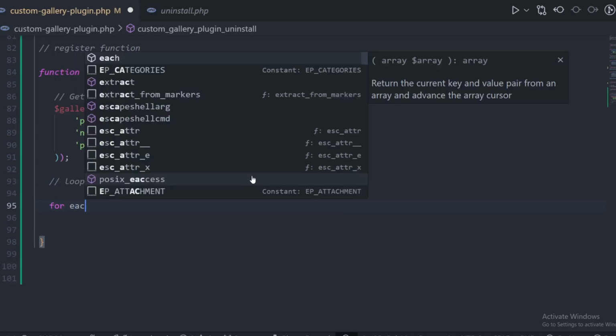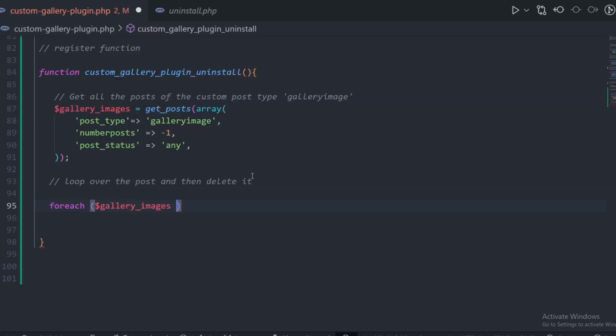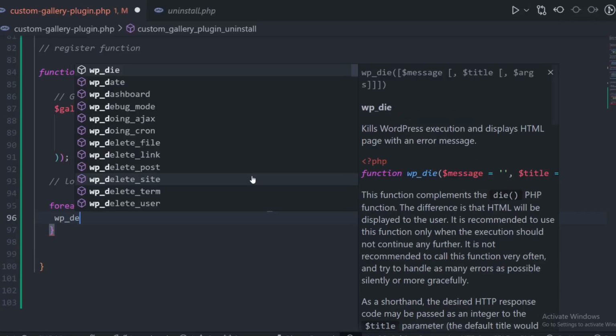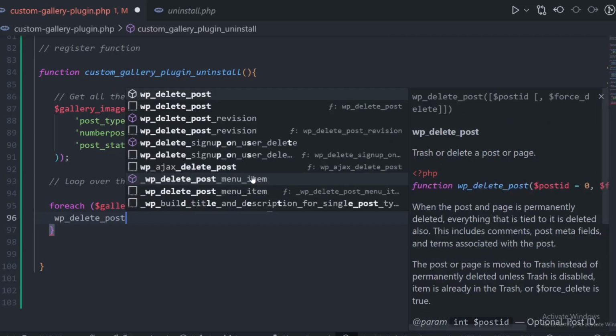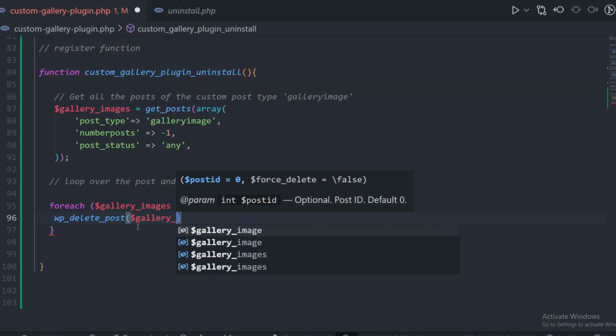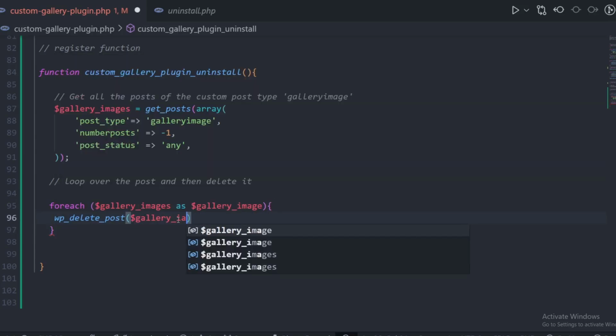So foreach, we're looping over the gallery images that we just got, as a gallery image, and then we're going to call a WordPress function, wp_delete. We're not deleting a file or a link, we're deleting a post, so we're going to call wp_delete_post. It takes two parameters, the post ID and force delete, so you can set that to whatever you would like. First of all, let's get the gallery image ID.